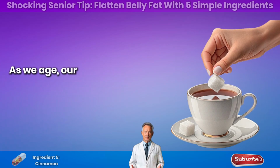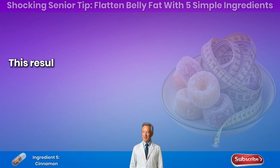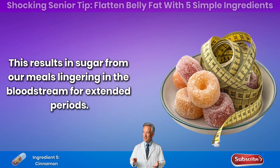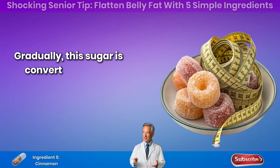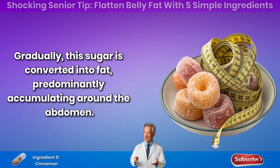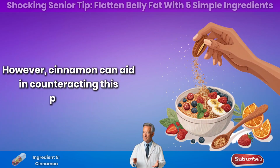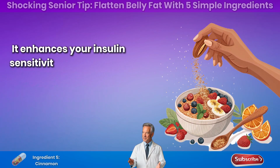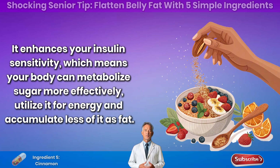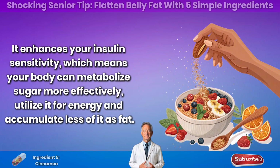As we age, our cells often become less responsive to insulin. This results in sugar from our meals lingering in the bloodstream for extended periods. Gradually, this sugar is converted into fat, predominantly accumulating around the abdomen. However, cinnamon can aid in counteracting this process. It enhances your insulin sensitivity, which means your body can metabolize sugar more effectively, utilize it for energy, and accumulate less of it as fat.